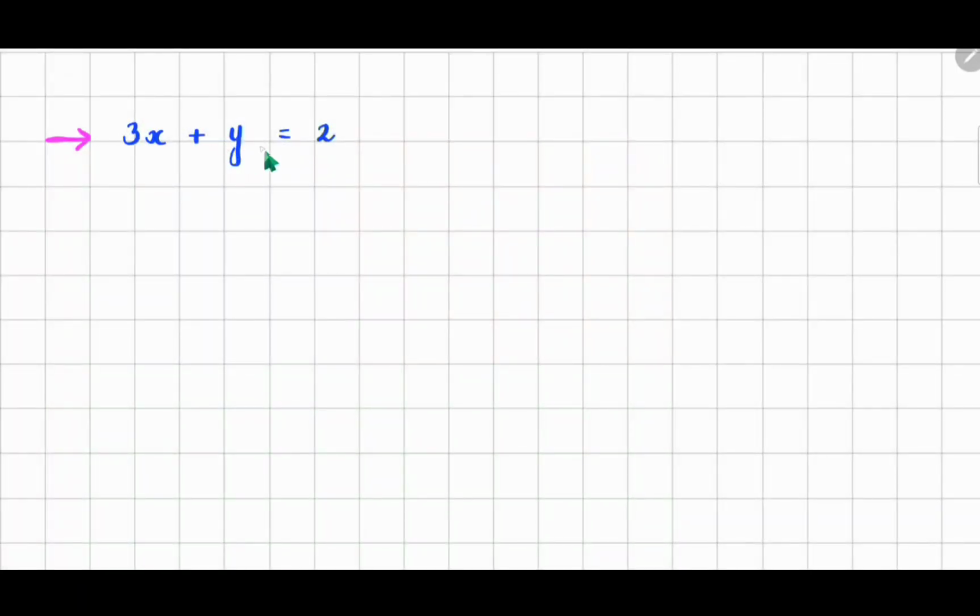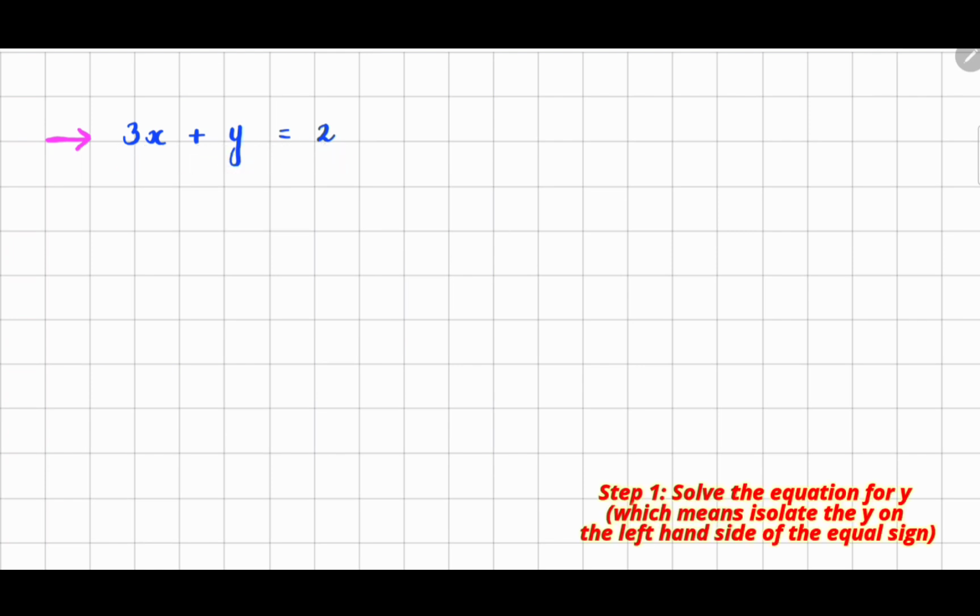Now let's graph another linear equation, 3x plus y equals 2. Step 1. Solve the equation for y. That means isolate the y. So let's isolate this y on the left by bringing this positive 3x to that side. By doing so we get y equals, here first write whatever is already on this side, that is 2. And if we bring this plus 3x to that side, it becomes minus 3x. And let's label this equation as number 1 because we are going to use this equation often. Okay, we isolated the y on the left of the equal sign.